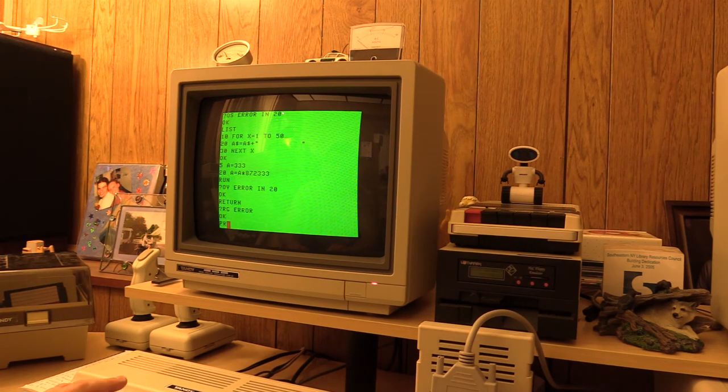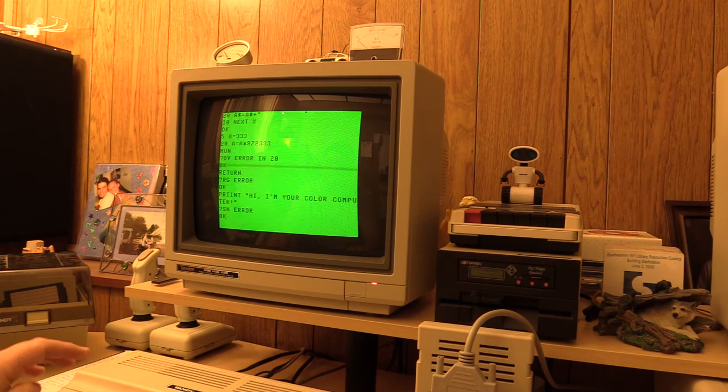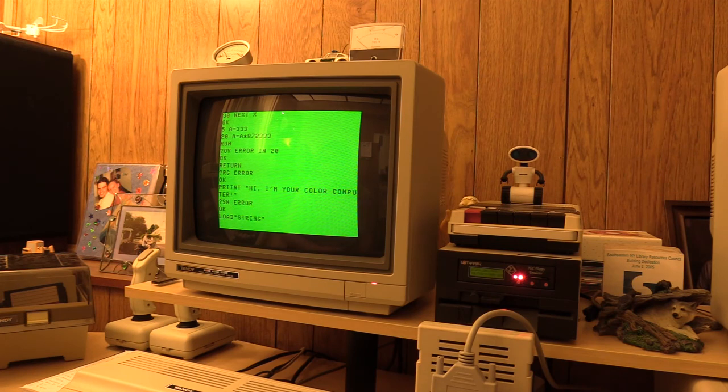Syntax error. This one's probably the most frequent one that we see. There we go. SN error, syntax error. So I typed print with too many I's. Okay, ST, string formula too complex. For this one, again, we're going to have a little bit of an assistive program loaded here. And we're going to list this out. And basically what I have here is a formula that appends letters of the alphabet, but does so in increasingly nested parentheses. I'll give that a run. ST error in 10, string formula too complex.